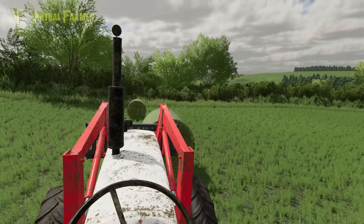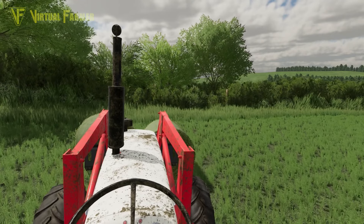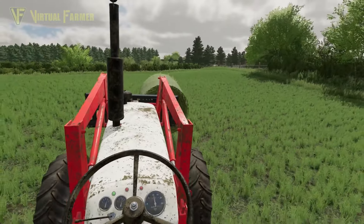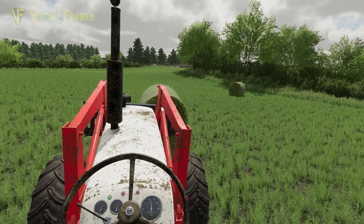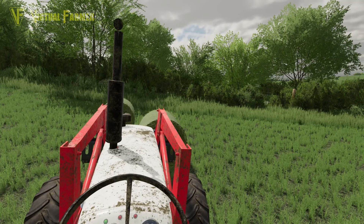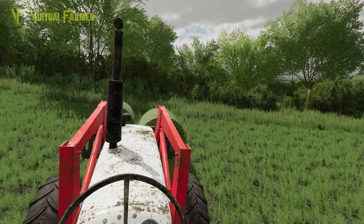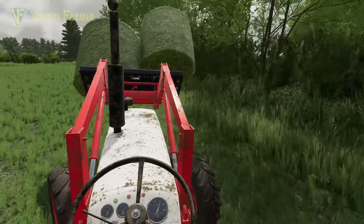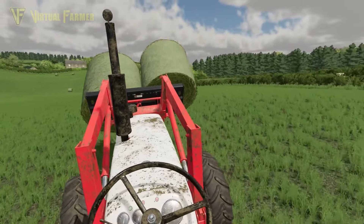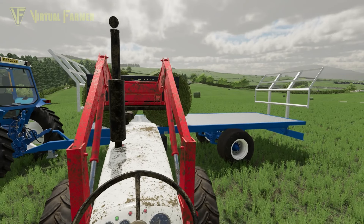I must have nudged the bale as I got close to it then. I think this one wants to roll into it. I cannot see the point at which this bale is getting into the other one and we just seem to be nudging it ever so slightly. The hillside is always fun for this kind of thing. Make sure this bale is as light as it can be and then — go for it. There we are. Not the best bit of stacking onto here, but at least you can push them on like that, and that's better.